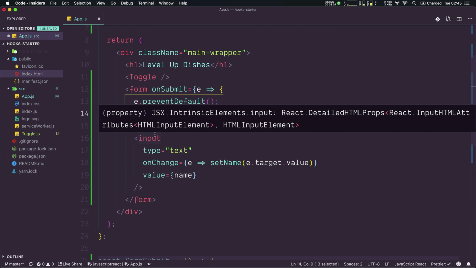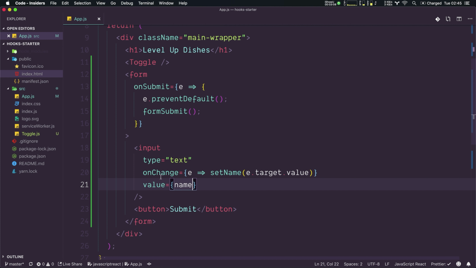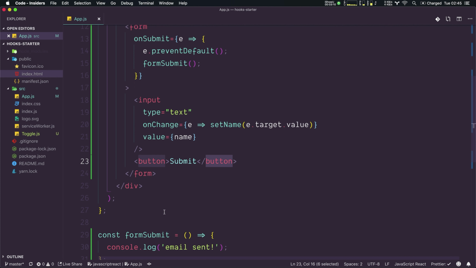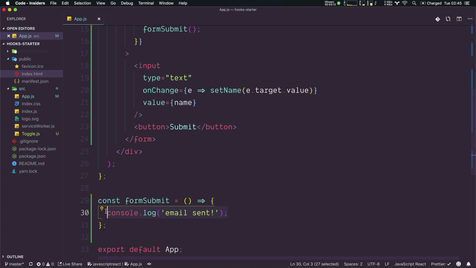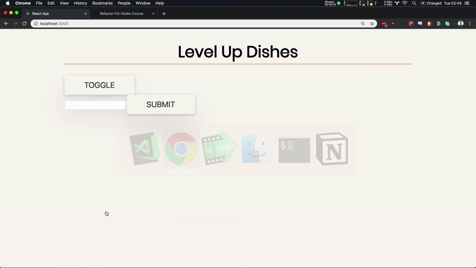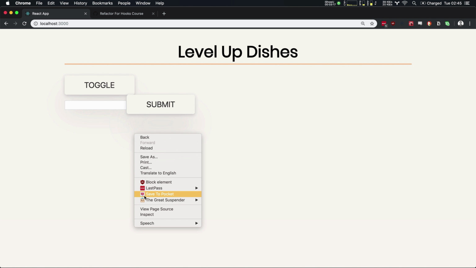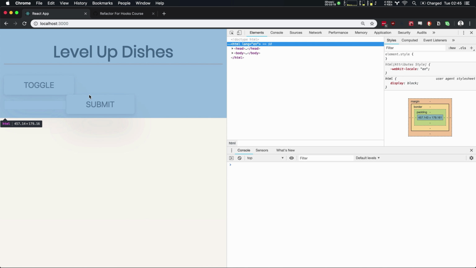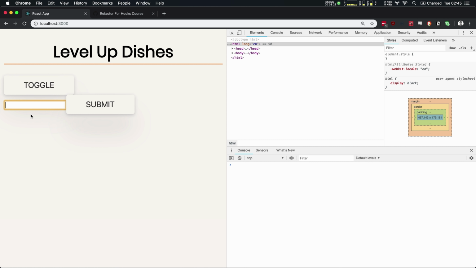So right now, let's actually add a button that just says submit. Right now, we should have an input here, and when we click the submit button, we should see a console log that just says email sent. Okay. Let's go ahead and come in here. We have some really nice looking buttons, ugly everything else. Let's go ahead and type in here. We can say, all right, this is going to be a new email. We're going to say scott@leveluptuts.com, and we can go ahead and click submit. Now, when I click submit, you'll see that we do get the email sent down here exactly.